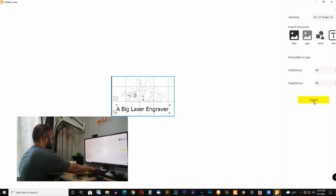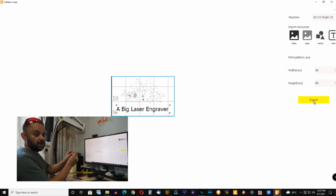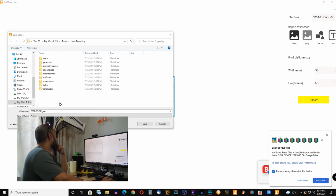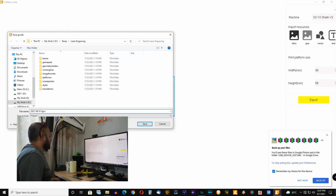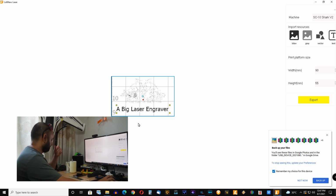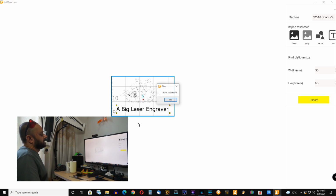Here's my TF card, so I'm just gonna put the TF card in my computer USB slot and say export this file LGCO, say S plus Shark Plus laser engraving LE1. Okay, so let's just do that. And I'm just gonna click on USB drive and say save. That's it. That's all we needed to do. And now we're gonna bring out the TF card and take it to the laser engraver.